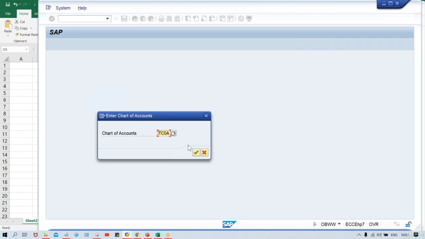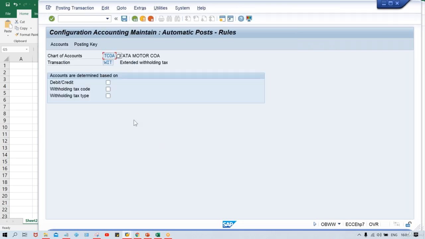Give your chart of accounts. So I think this is your chart of accounts. Yes. And here, see, if you have multiple GL accounts, let's suppose for rent I have created a different GL account, right? For rent, TDS on rent, like withholding tax on rent, that is going to be posted in a different GL.